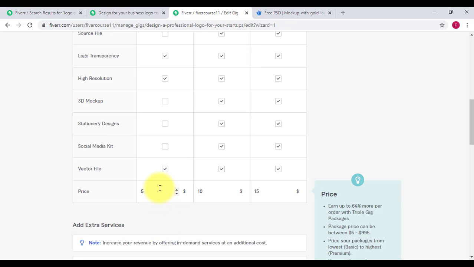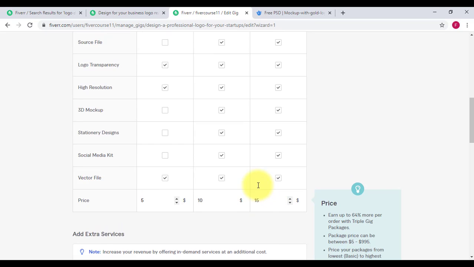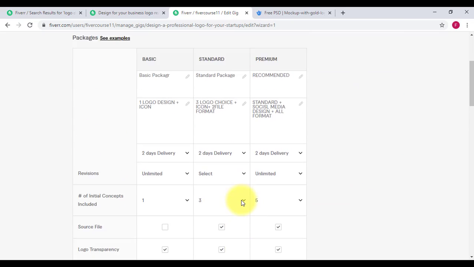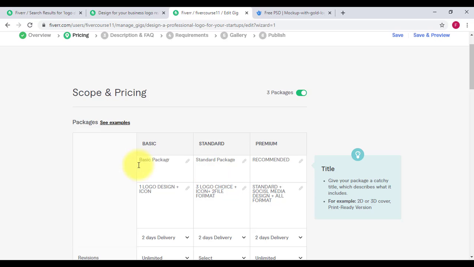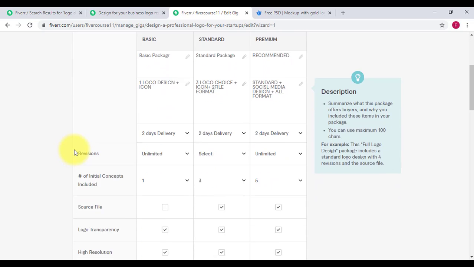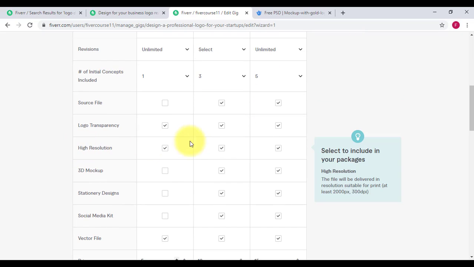But when I started, I think I put my service in the range of $15 as the basic. Then under the standard I put it as 20, then under the premium I put it as 30. Another thing is that the service type we're using in this tutorial is logo design.